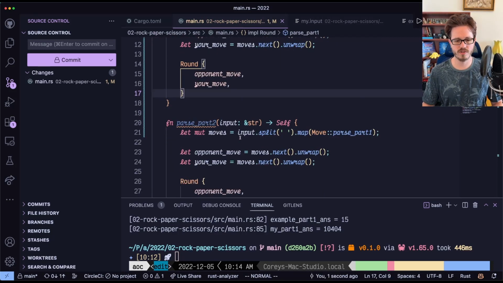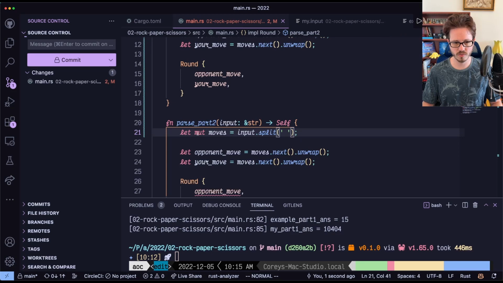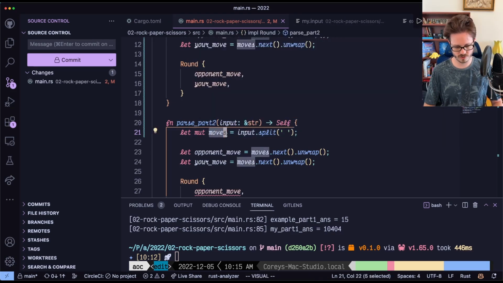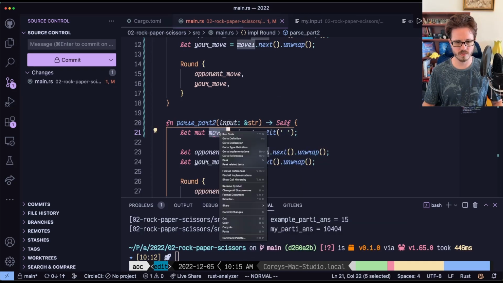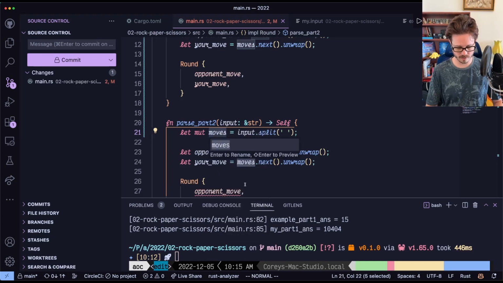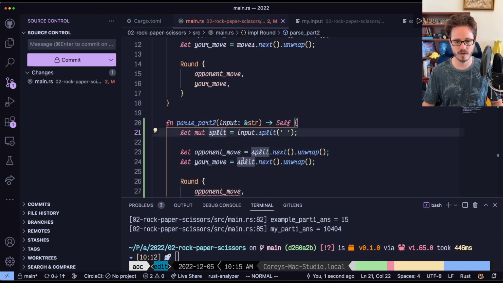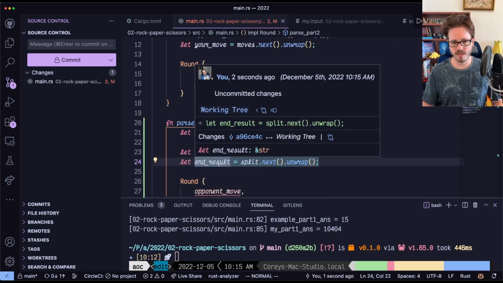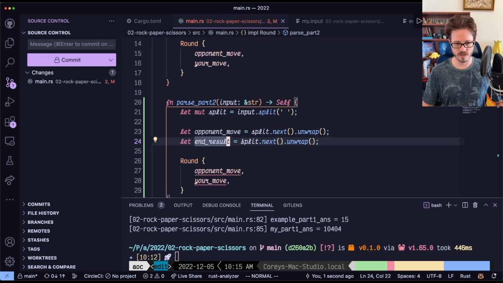Okay, so we're going to still split the moves, but we're not going to map to parsing a move. So I'm not even really calling this moves now. Is this just a split? Let's just rename it to split. There we go. So opponent move, and then this is actually going to be the end result. An end result is going to be the X, Y, or Z thing.